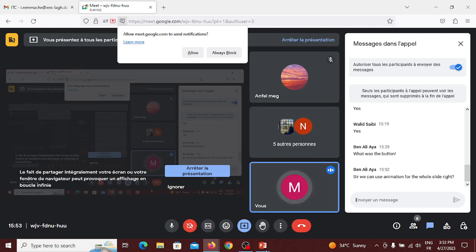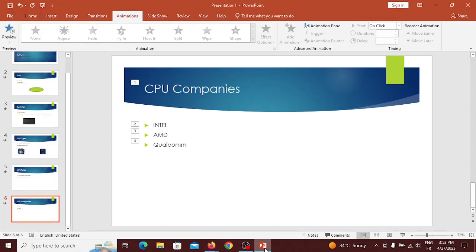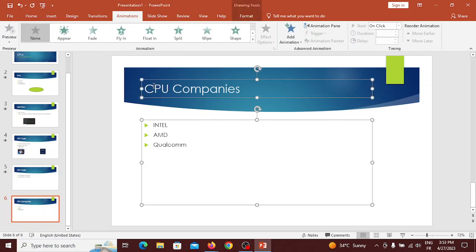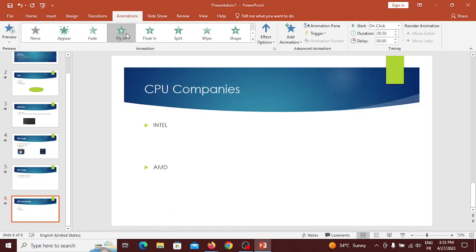If you want to use animation for the whole slide, for example, let's delete every animation in this slide, okay? Let's delete everything. Okay, let's click on Control A. Control A selects everything in the slide, and then we use an animation.